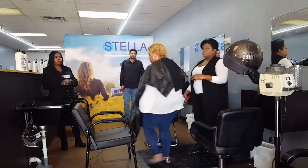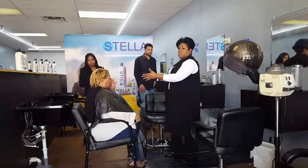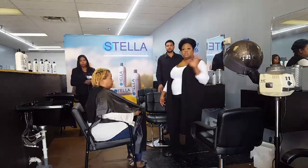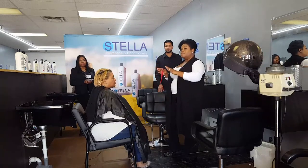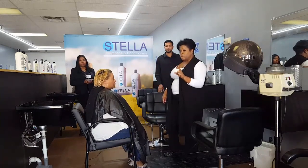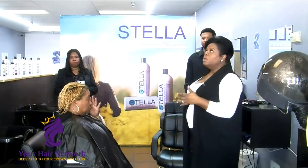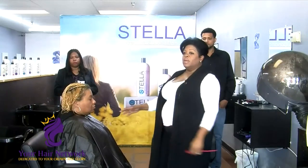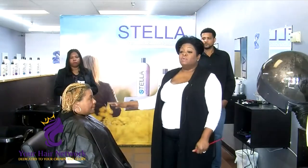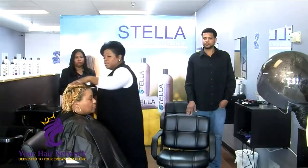Number one thing you are going to do after a steam treatment is let that hair cool. Never take it from steam hot to steam rinse. Let this work its magic — let it cool, let everything set and settle back in. That is the difference between being rushed in and out and an elite spa treatment. You have to take your time, and it is not a lot of time. You can do an extra 15 minutes — what is an extra 15 minutes out of getting your hair done compared to the rest of your 24 hours?